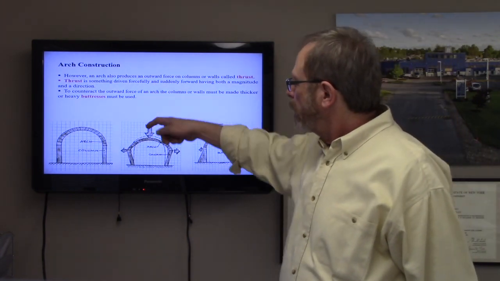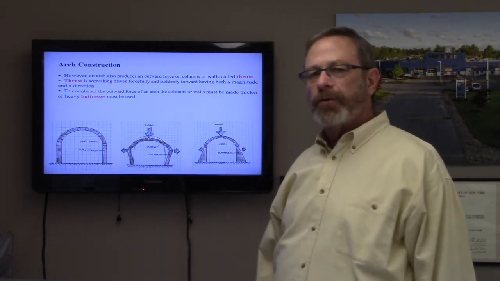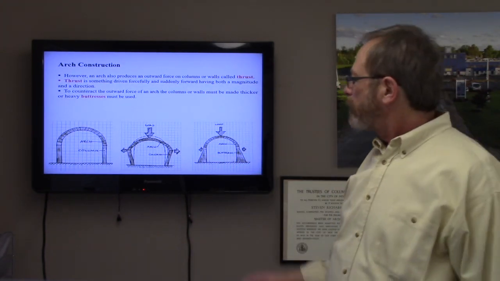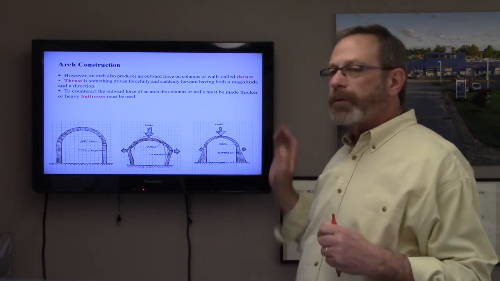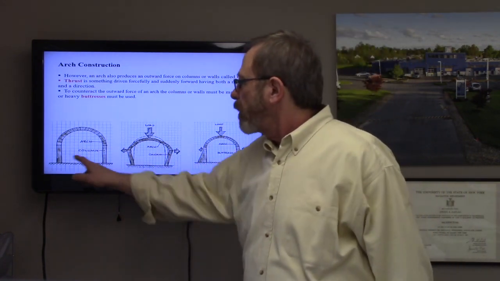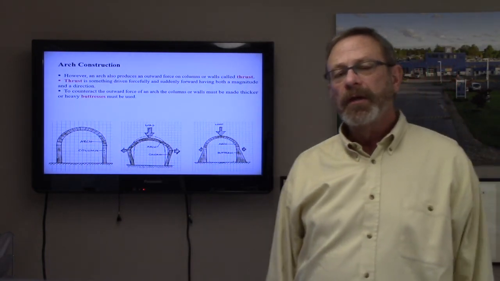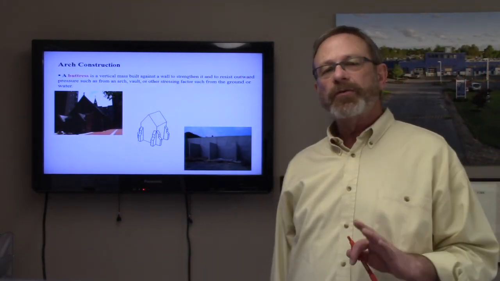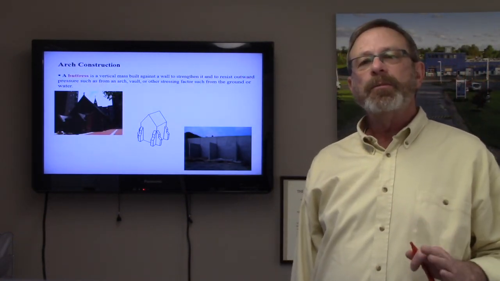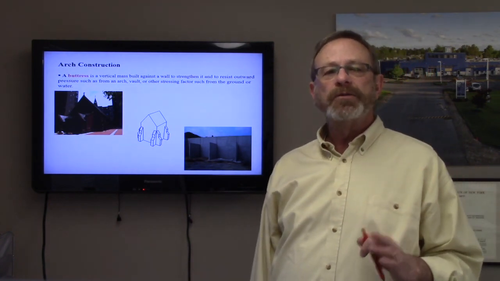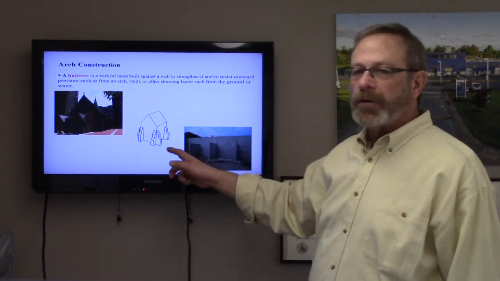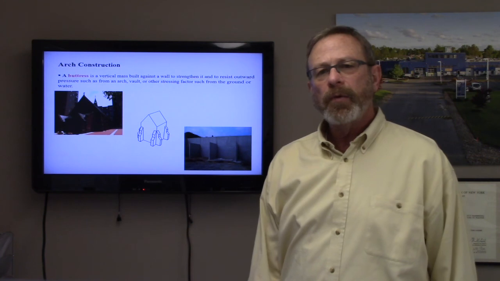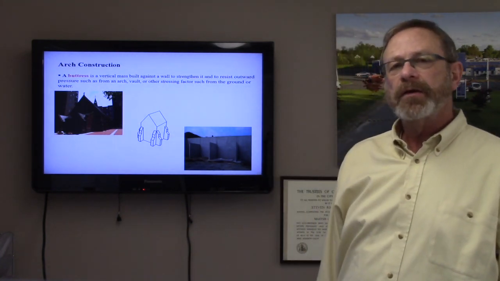So here's the load, here's the arch, it's thrusting out in either direction. It's no longer in equilibrium, but we can restrain it by creating the buttresses. It's restrained, has no place else to move, so it stays in place. So now we have a structural element that allows a wider span. As I discussed before, in this case too, for each force applied to the building we have an equal force opposing it. Here's a little cartoon sketch of a cathedral. You see the arches. It can be decorative and taken advantage of that way, and most prevalent in Gothic cathedrals.